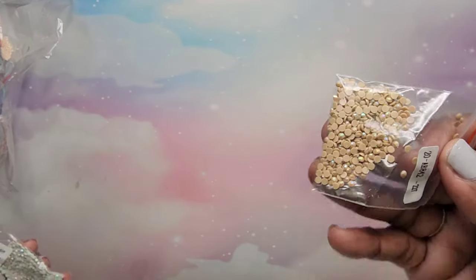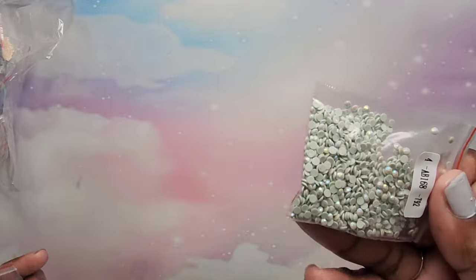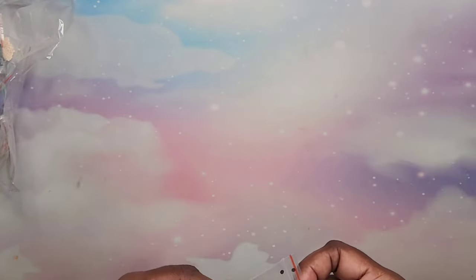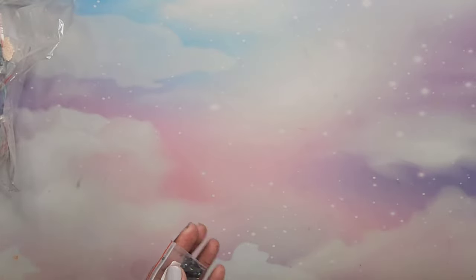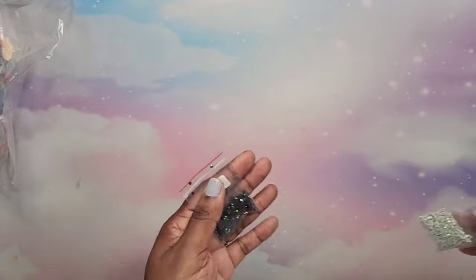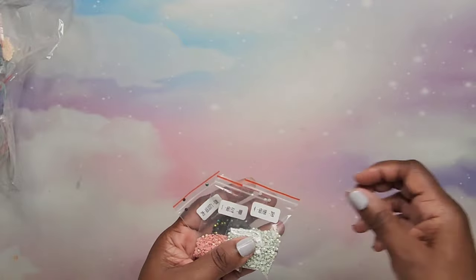We have a light tan. We have another light green color. And last but not least, we have a brown color. Look at that, y'all. So they did not skimp out on the ABs on this diamond painting, and I'm so happy. So again, we have 14 of them. Yep, 14 ABs, y'all.